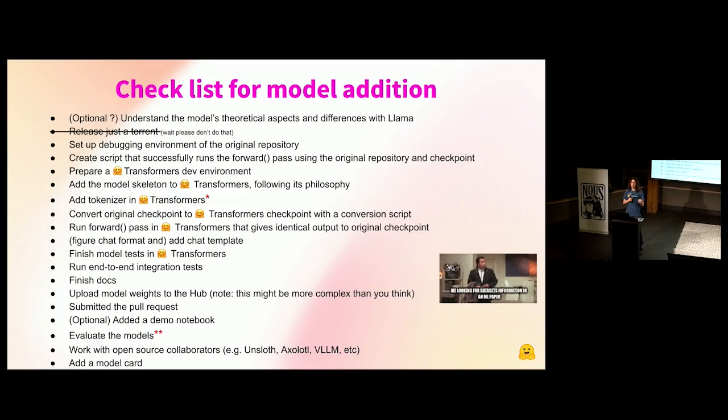Transformers wants to make things as consistent as possible. It has its own philosophy, so you need to follow all of that. You need to add tests, you need to add documentation. You need to upload the models to the Hub, so you can share that with the community. You usually evaluate the models as well, so we have the LLM leaderboard, if you know that. We try to run those before model releases sometimes when we work with partners.